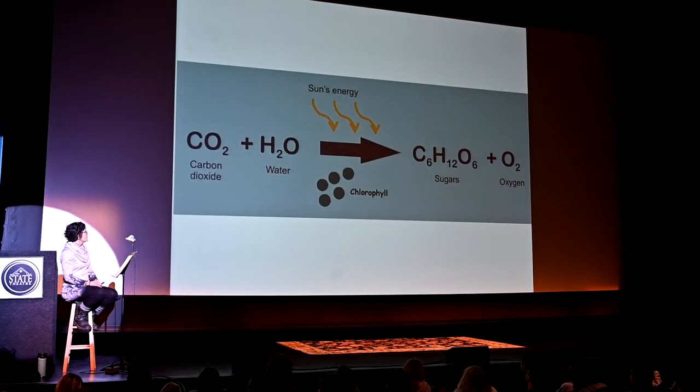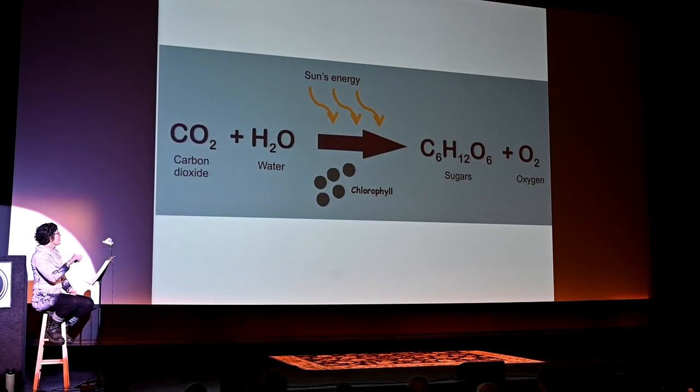We've talked about this. So plants take in the carbon dioxide, combine it with water, use the sun's energy, and the chlorophyll makes this magic happen, where sugars, the food for the plant, are made, and then they give off this byproduct, which is what we need, the oxygen. As we are breathing, the cells in our blood are grabbing up that oxygen all around our bodies while simultaneously picking up the used up air that has carbon dioxide, the waste product of our metabolism, and then we exhale. It's a beautiful relationship.